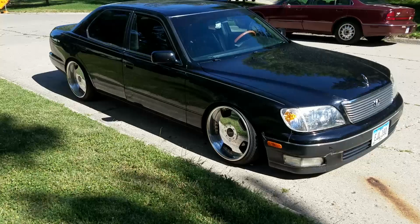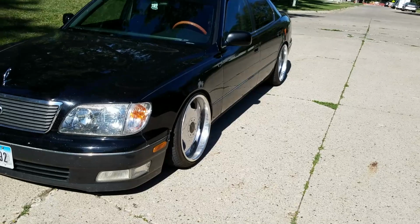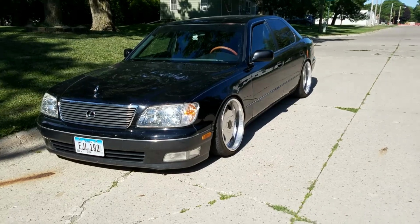Here it is. I took it on a ride around the block and I didn't feel any rubbing or anything, so. And that's saying a lot for these Nevada roads. This is a good road. Honestly, down there is the bad stuff. So yeah, she looks way better now. Got the poke I like.